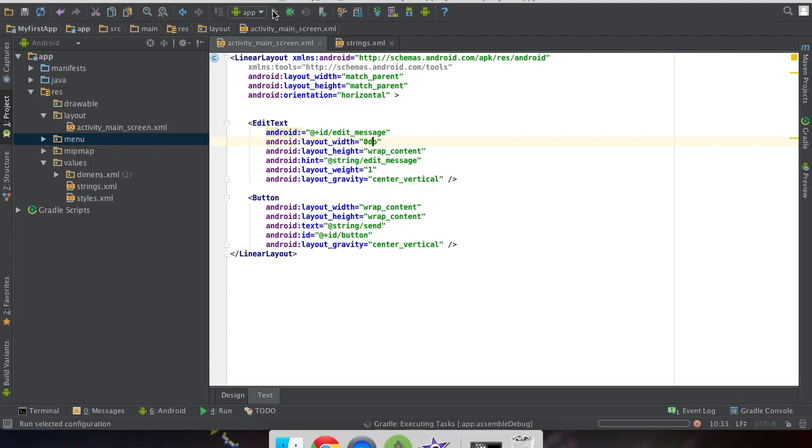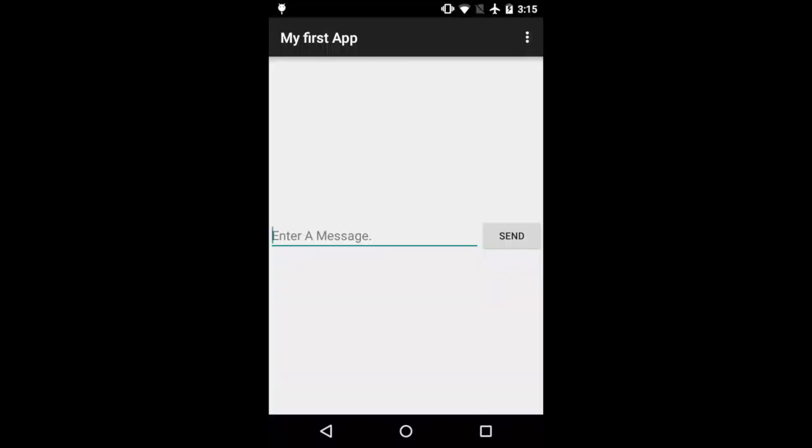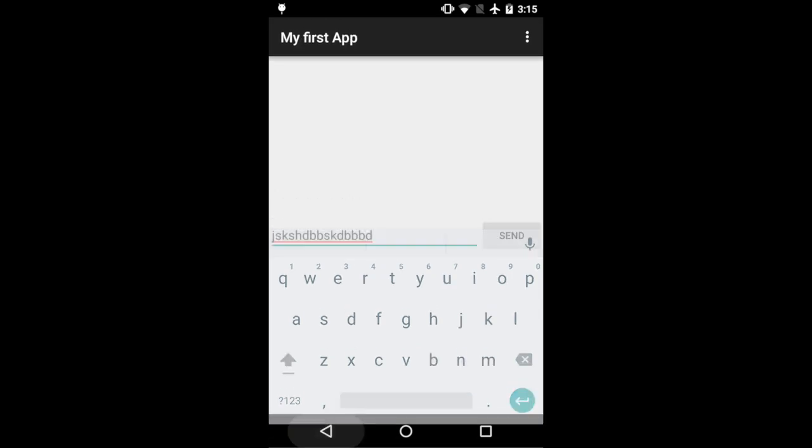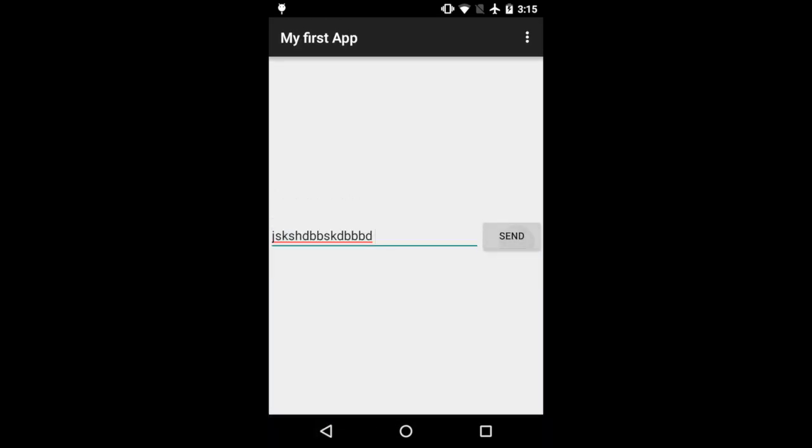And just to make sure everything is working right, we're going to click the run button and try it on my phone. It is now running, and you can see that we can enter a message that we want. So anything, and then we could click send. Obviously, the animation's there, but there's not going to be any sending going on as we never touched the Java file. So there you go. You can see it works.